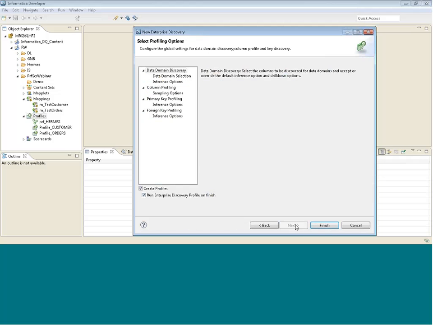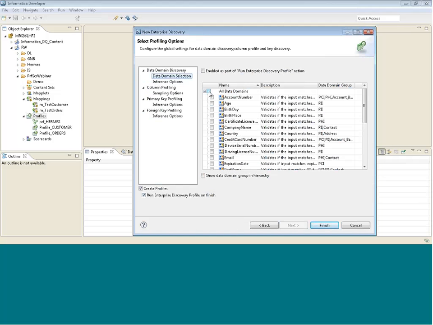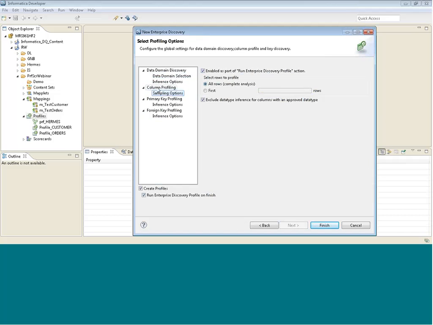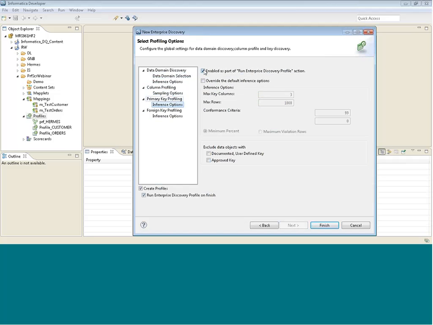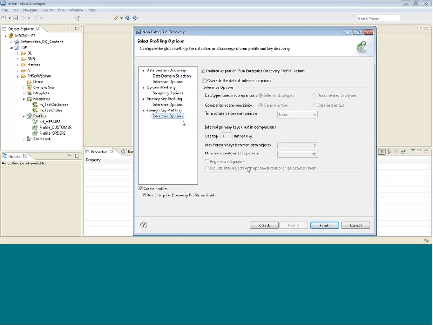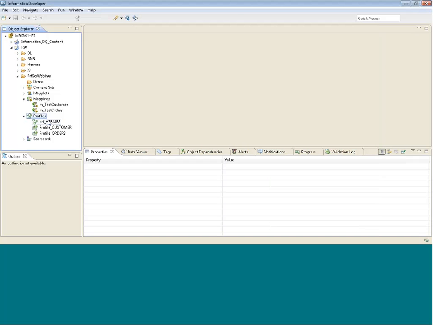That brings me back a list of tables. And then you can do data domain selection. So I could choose to actually do data domain selection. If I deselect that, it won't check those for data domains, but yes, I want to do column profiling, yes. I'd like to infer primary keys and foreign keys. And you just make sure these are selected, and I could just click finish, and that will go off and create all of those profiles, etc. So I won't run that, like I said, it'll take a while, so I'll just open up one that I have run previously. And I'll show you the results that we were looking at earlier in the entity relationship diagram.